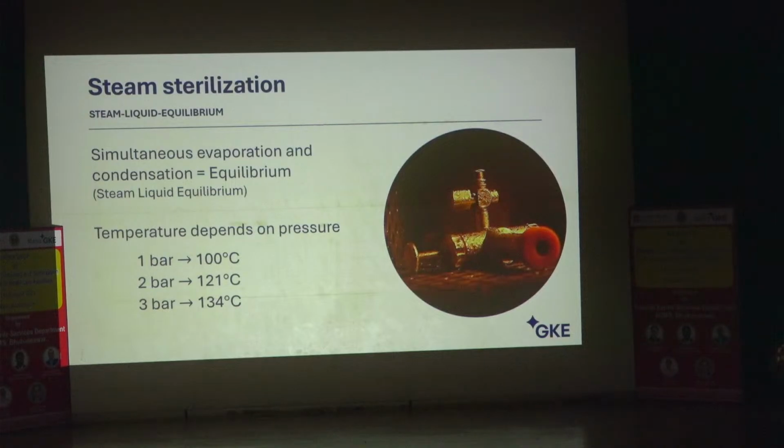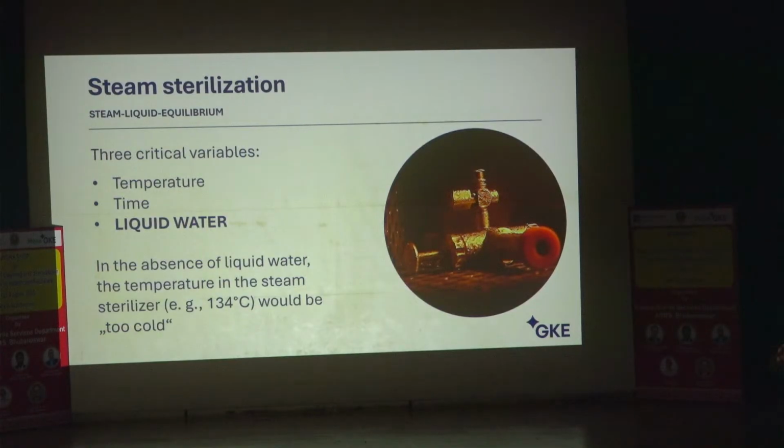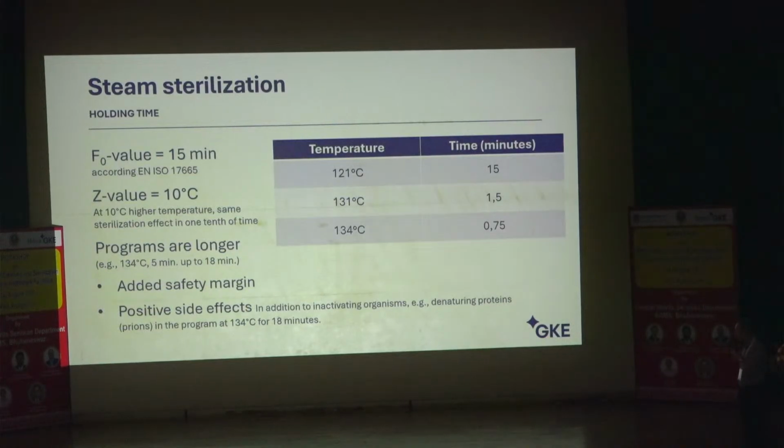When people come and say, oh, I had this and it was 30 seconds too short and the indicator had already changed color, I don't discuss this. For me, what would be interesting is if an indicator does not change color because it did not become wet. And now you understand what it's all about. In the absence of liquid water, the temperature in the steam sterilizer would simply be too cold. And this is what we need steam penetration for.